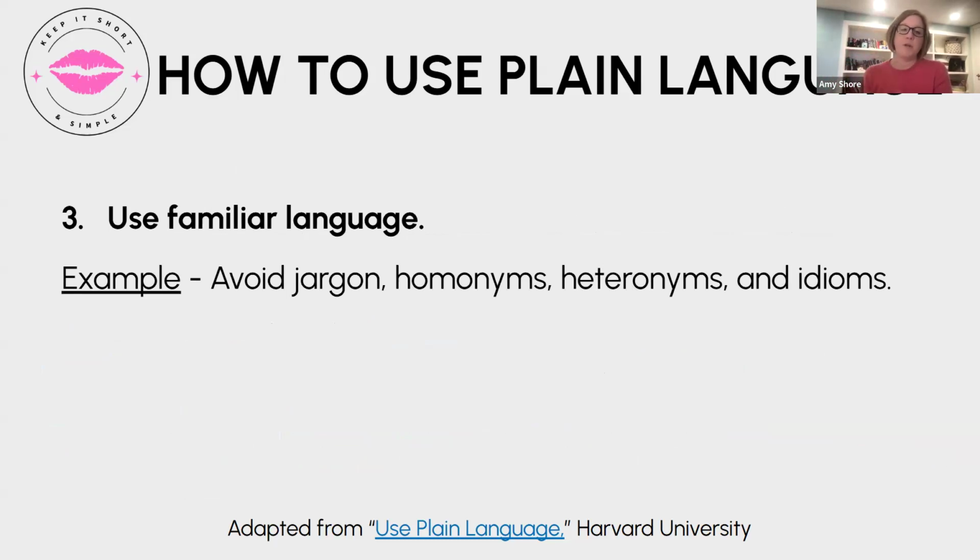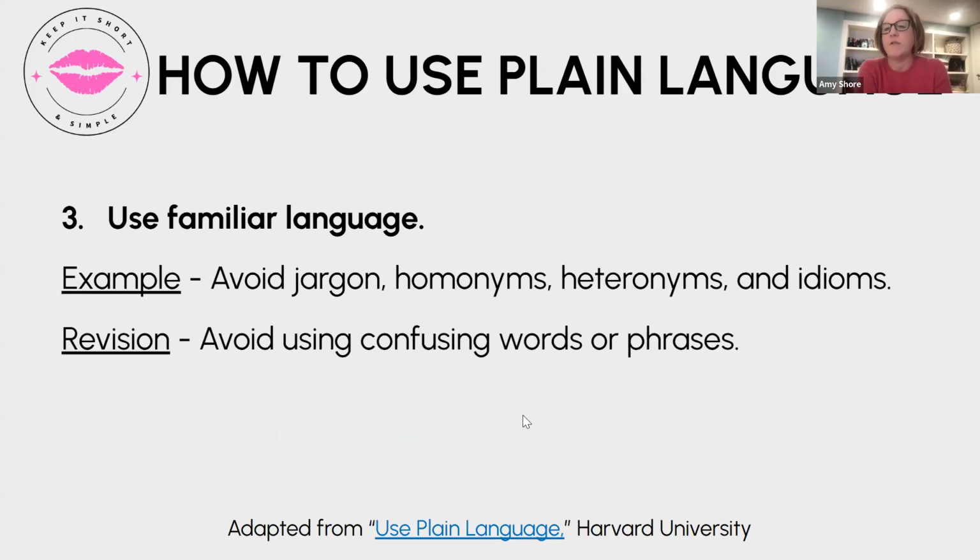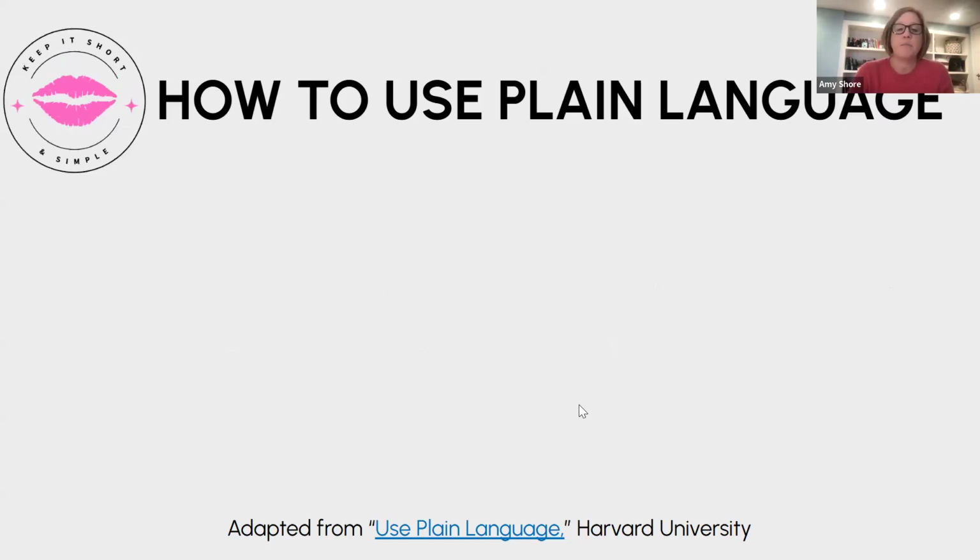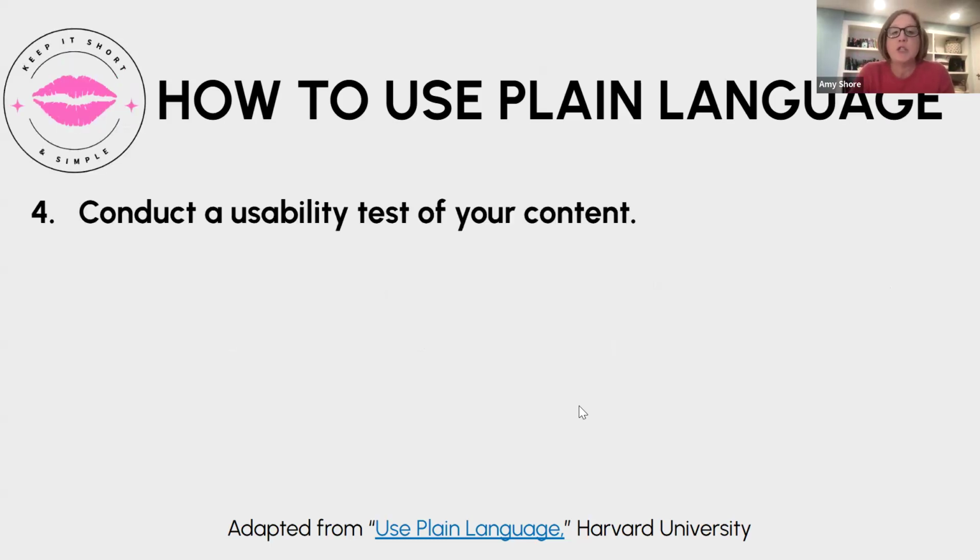Another way, if this is quick communications, a revision would be: avoid using confusing words or phrases, because I know I'm going to be presenting on those specifics in the presentation. So if this is just an advertisement for it, I'd probably be better off to just keep it to that concept. And then the fourth principle, conduct a usability test of your content.